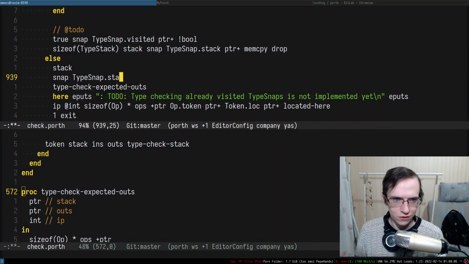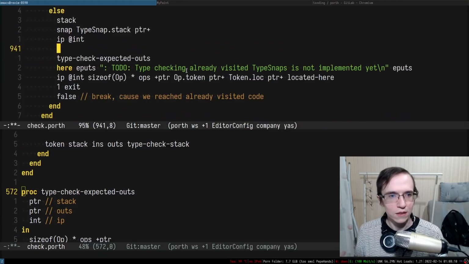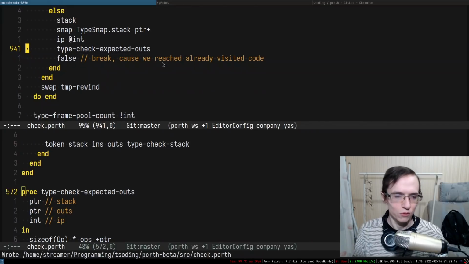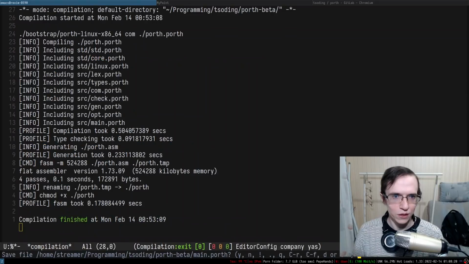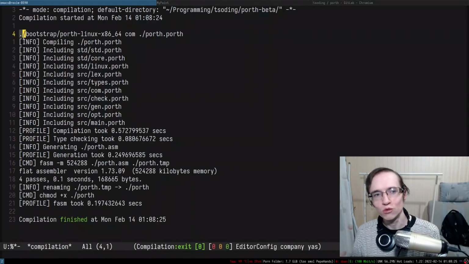So, this is a stack, pointer plus, and there we go. Then we have to use IP, and I suppose this is going to be IP. There we go, and I can just do that. So that means I can simply remove that. All right, so let me try to compile the entire thing. Well, it compiles, right? So we're using the bootstrap compiler, the compiler that is not busted, right? So we're using the not busted version of the compiler. But can the compiler now recompile itself?